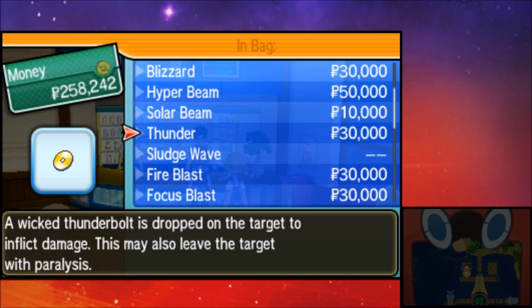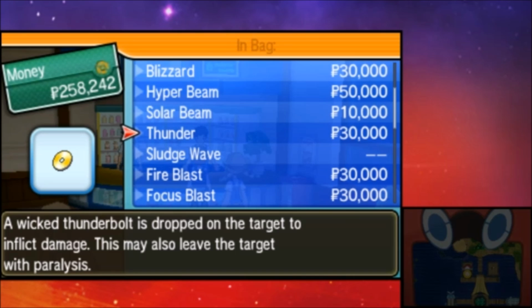Sludge Wave is a staple on a lot of very high-hitting Poison-type Pokemon. Giga Impact can be usable on some Pokemon. Then we have the Focus Blast and the Stone Edge. High damage, low accuracy, but people will run them, so that is where you can go and pick up these items right there. And also on Royal Avenue inside the Pokemon Center in the Pokemart.